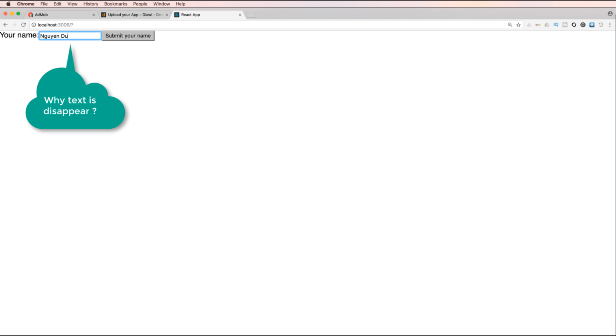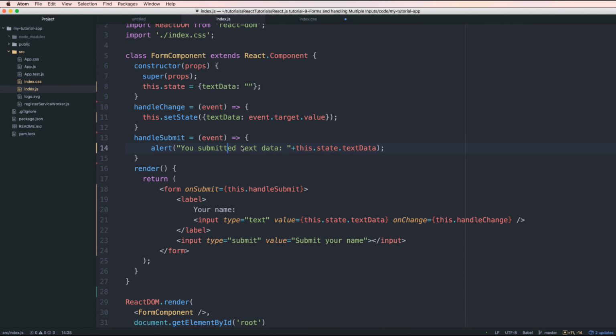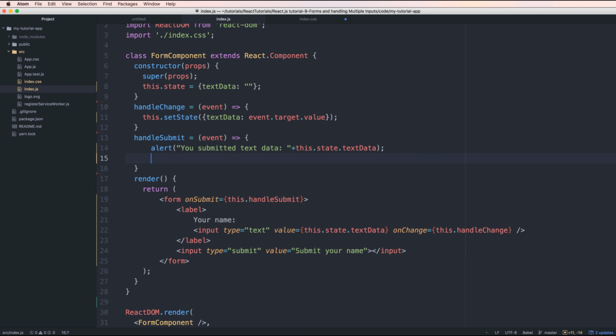And why does the text disappear? Because it is the default behavior of this element. The default here means that when you press submit, all data is cleared. And if you want to prevent it, you can call event.preventDefault.